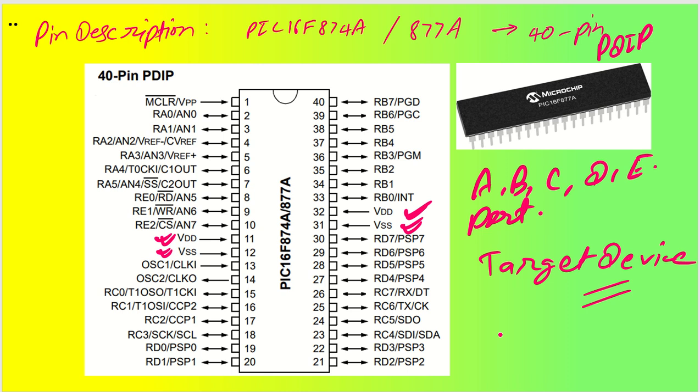As you can see, it has two power supply pins, VDD and VSS here, and one more VDD and VSS here. The rest of the pins include the reset pin, the programming pin, and all the other peripheral pins, for example clock input output. We have IO pins and ADC input output pins. All the AN pins act as ADC pins. These are the things we have to understand before getting into the complete design.